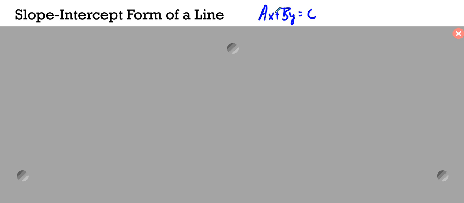But this other form of a line, the slope-intercept form, is way better for a lot of reasons, some that we're going to talk about here and some later on as we proceed in this unit. This isn't going to take very long to talk about. A lot of us come into this course knowing about the slope-intercept form of a line. We just maybe don't know that it's called that.